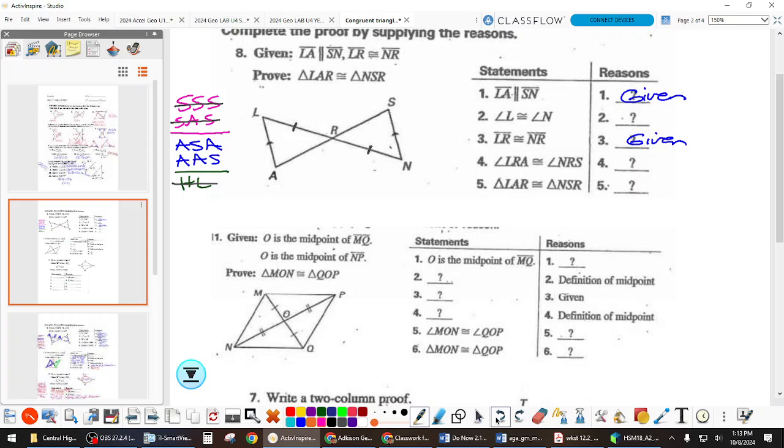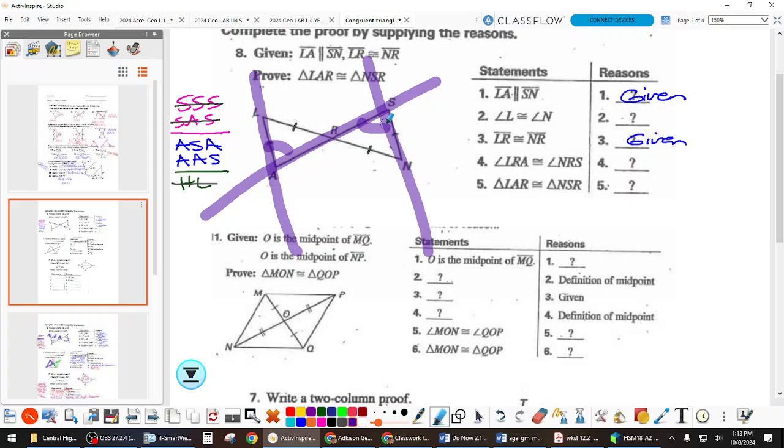Since the two line sets are parallel, doesn't that make each of the angles congruent? So angle L and N are congruent, angle A and S are congruent. Here's what she's saying. What kind of angles did I just mark? Alternate interior. And then she said this. What kind of angles did I just mark? Also alternate interior. Is all of that valid? Okay.